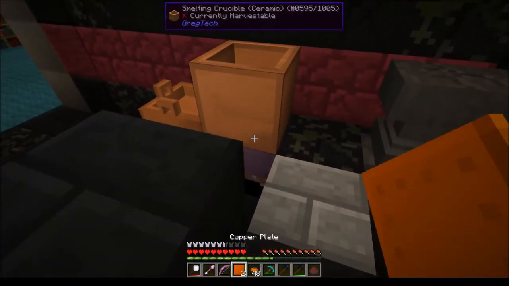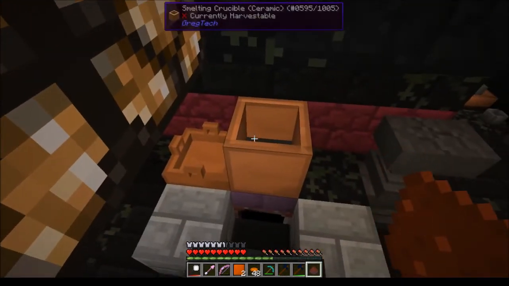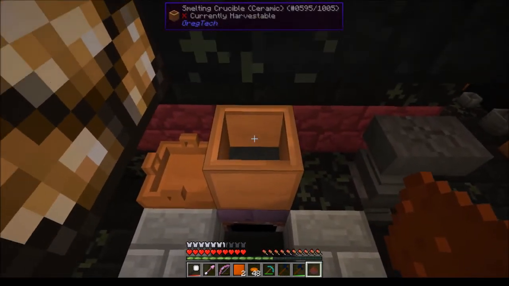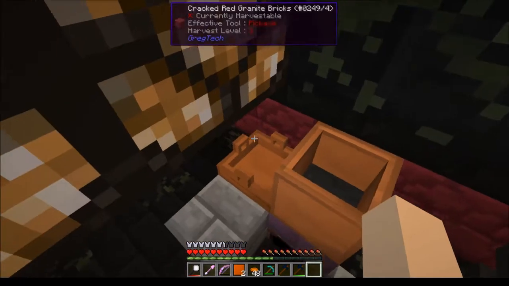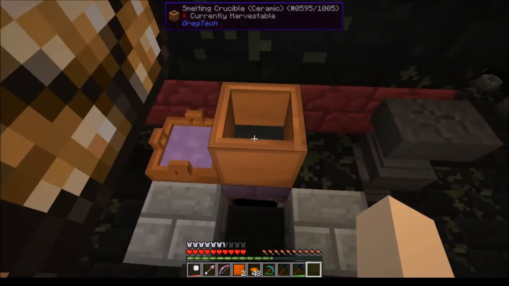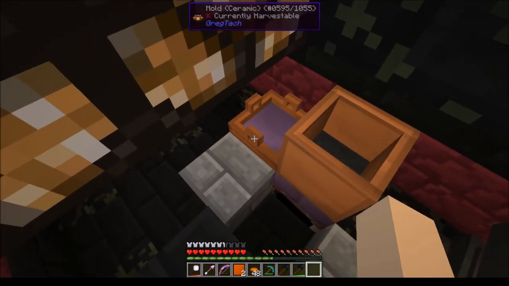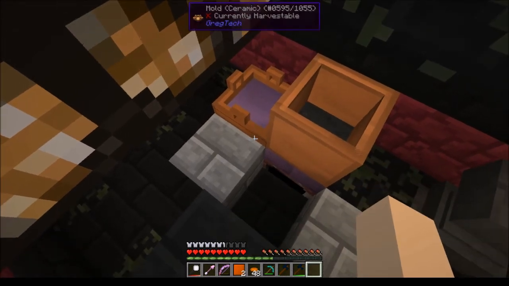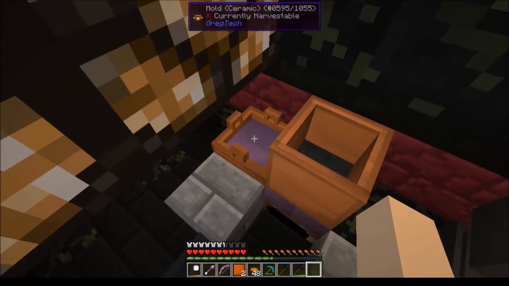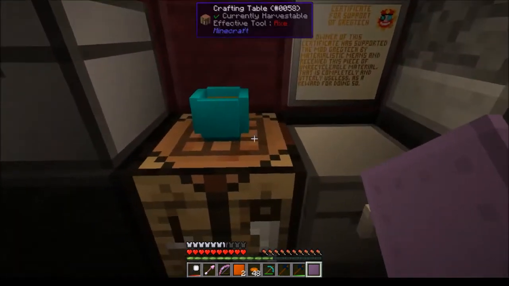But we have our 2 copper plates. And now what we can do, because lead is so low of temperature, we can throw it in now, and it should pour from the residual heat that's in the crucible. Now give it a second and let it get cooled off. There we go.